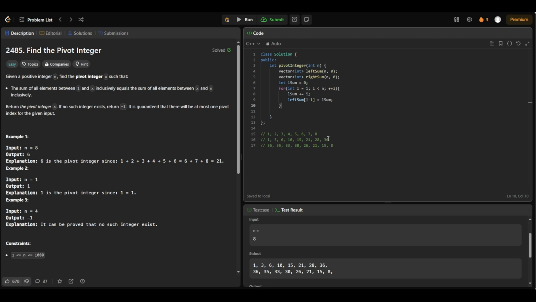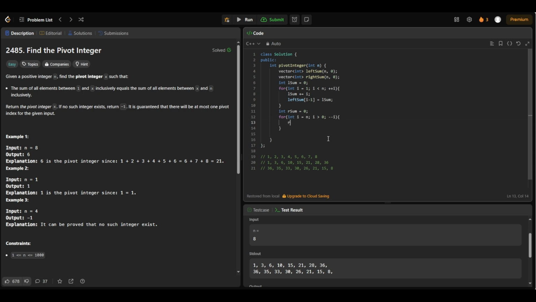And I'm gonna do the same thing, just create a variable. This time it's gonna be R sum, which will be equal to 0. And now in iteration, it would start from n, and we just check the condition if I is greater than 0, and we'll keep on decreasing it until it reaches 1.